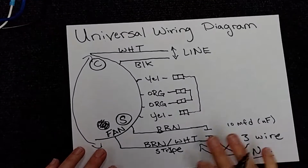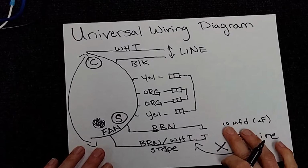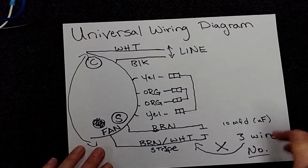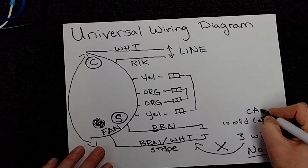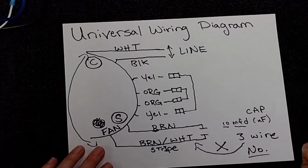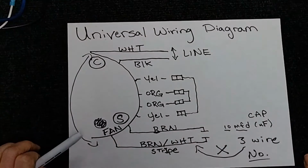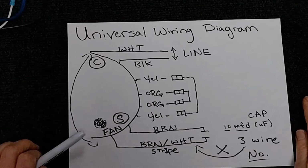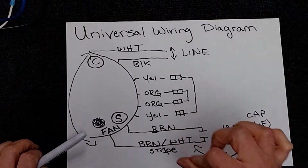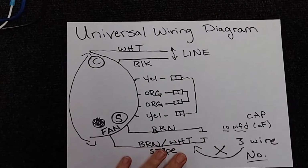Now, on most of these motors, somewhere on the label, you're going to see something that says 10 MFB, the symbol UF, or you're going to see cap. This is telling you what the universal motor needs. So make sure if your other motor took, say, a size 7.5 or a 5 with one of these next to it, you know you need to change that capacitor to match. So make sure you pay attention to that.